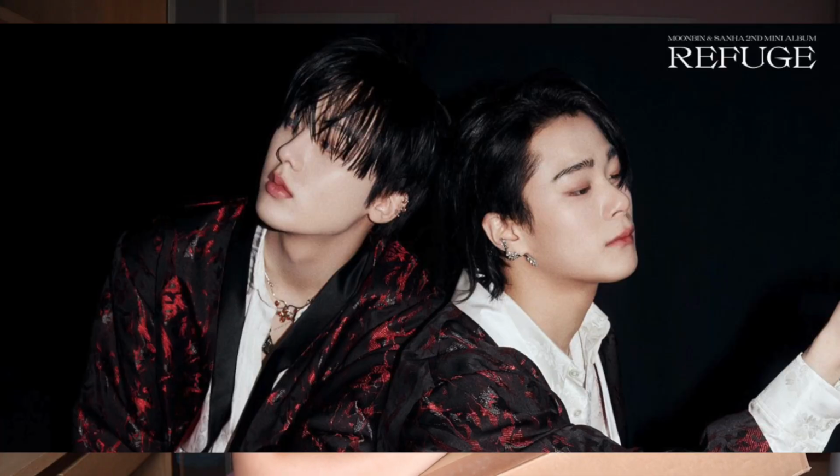So this album was released on Tuesday. If you guys haven't checked out MoonBin&Sanha's new album, then what are you waiting for? You are missing out. Go and stream. Personally, I really like Boo. Which I thought no una, kasi diba medyo scary yung concept. I really thought it was like Boo, Ghost, Boo. But it's my Boo! So let's check out how well packed KTOWN4U's package is, and it is very well packed.